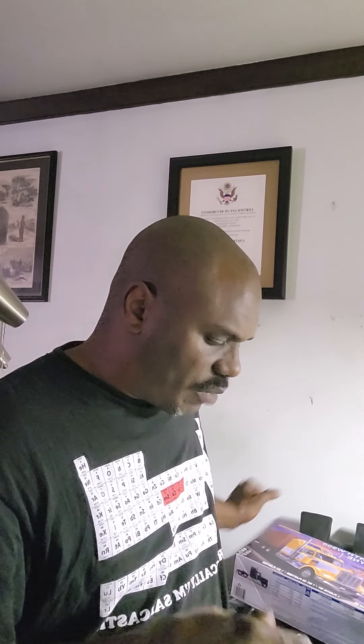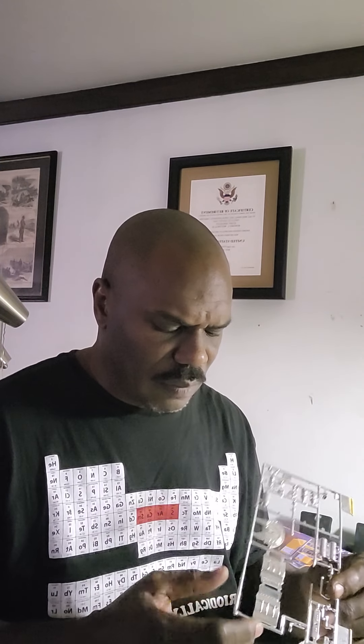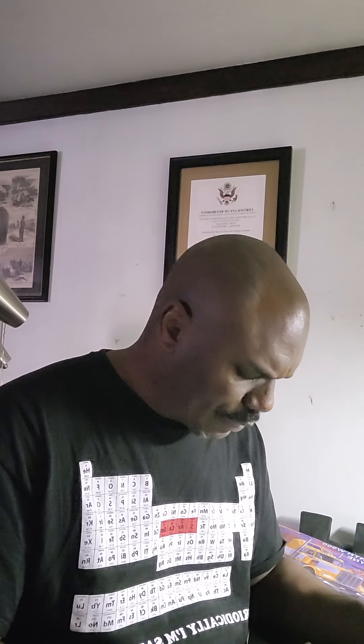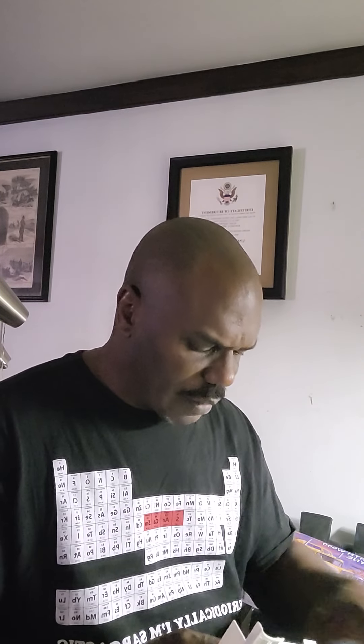There are certain parts in here that are not realistic to me at all — this chrome fifth wheel, no. And all-chrome splash guards — yeah, that makes sense. The reason I wanted these parts is because this came off a Kenworth kit from AMT. Unfortunately I threw the box away. I was sorting through and picking out parts that I thought I could use.